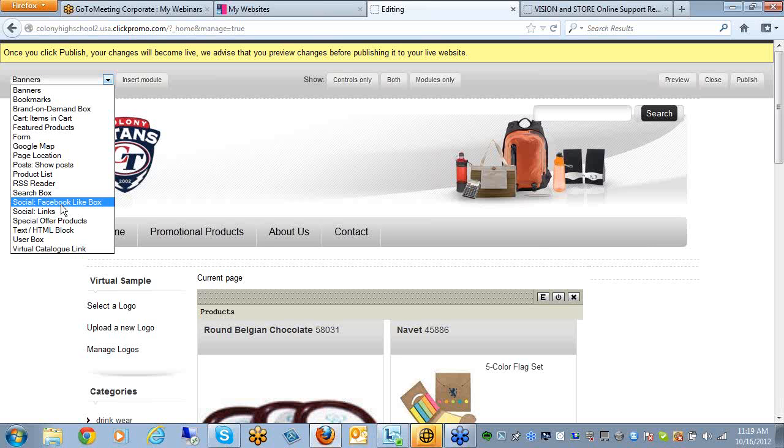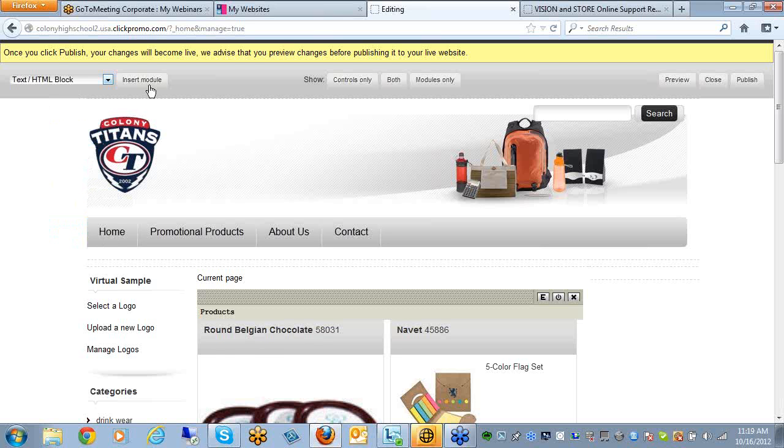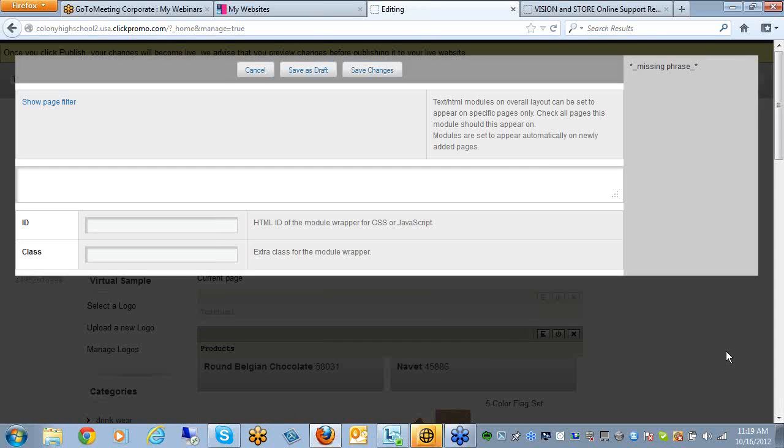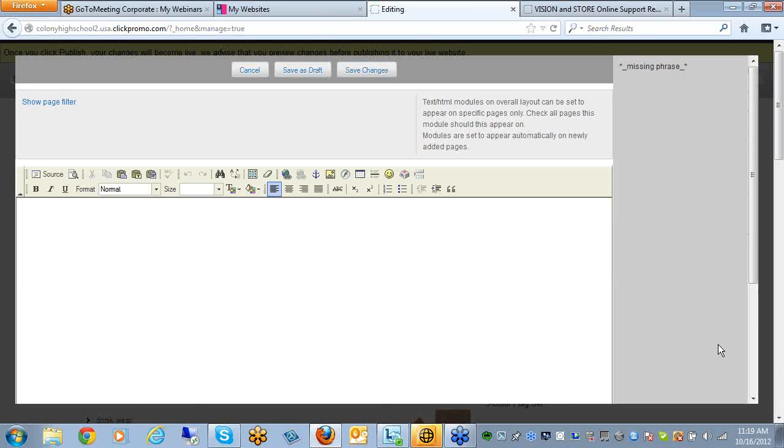But what I wanted to show you is within the HTML block. So if I come in here and I want to add an HTML block, and I insert that module onto my website, this allows me to write anything. It allows me to link images, but it also allows me to put text in.